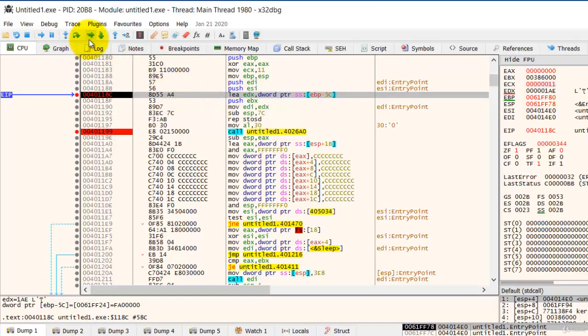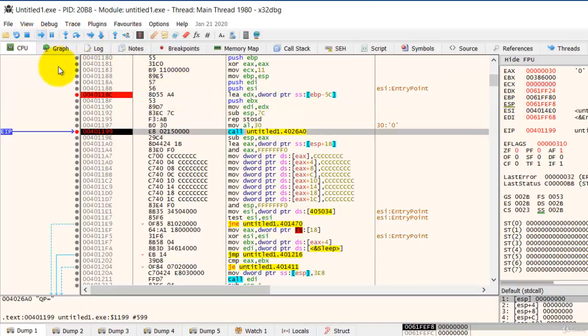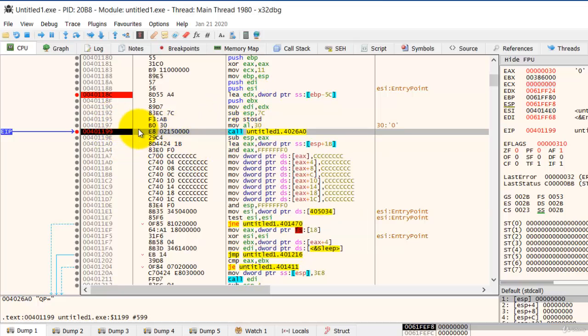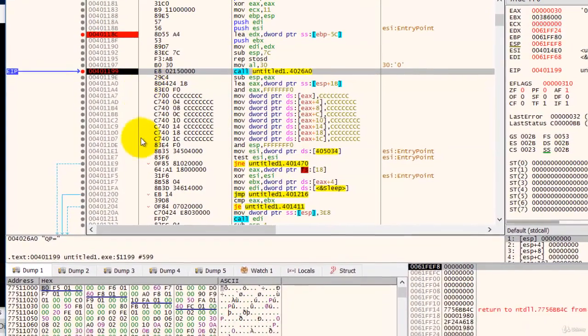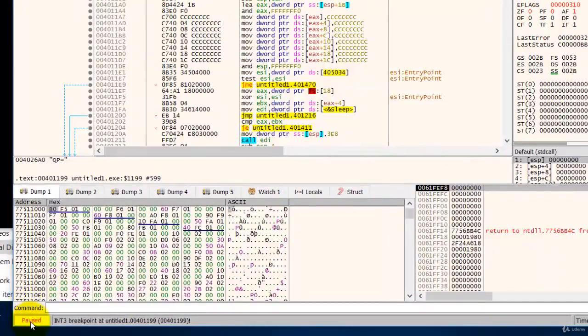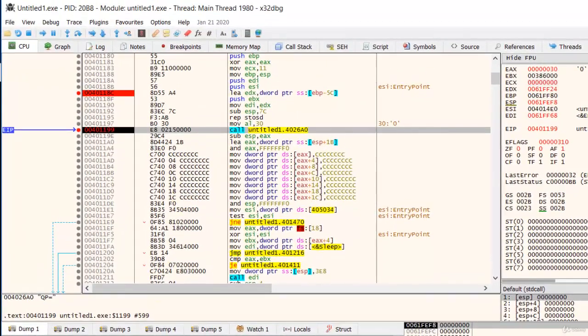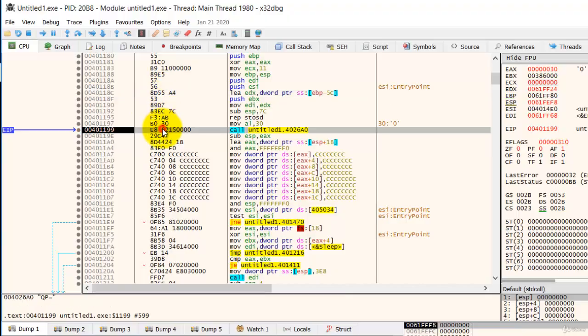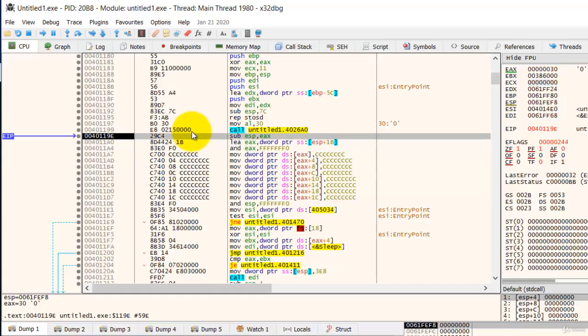So if we press F9, it will execute all the code and reach here. If you press F9 again, it will execute all the code here and come to here and stop. So when it hits a breakpoint, it will pause. As you can see on the bottom left, it says pause. int3 means breakpoint. So you can remove the earlier breakpoint by double clicking and double clicking. Then you can continue execution by pressing F8.